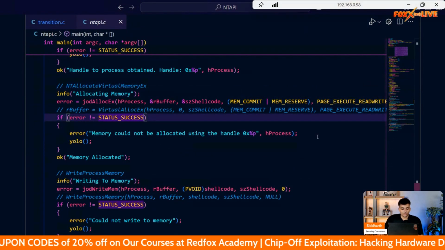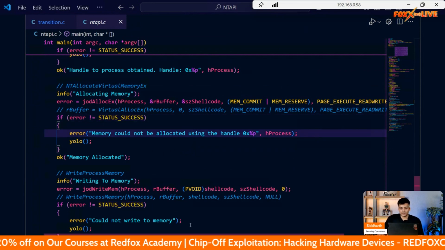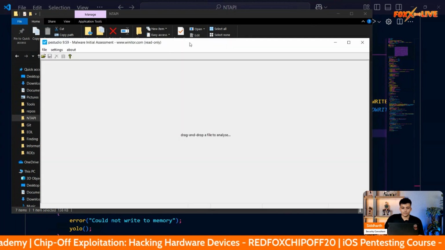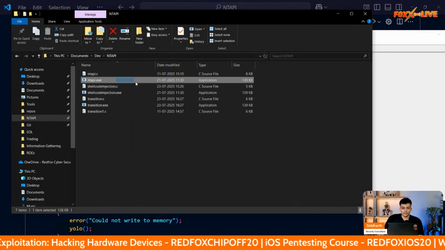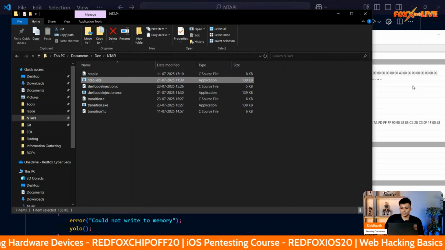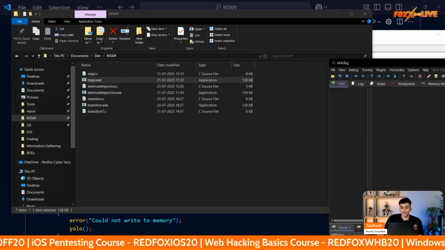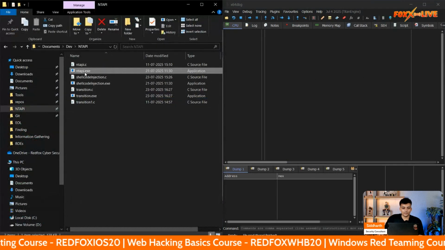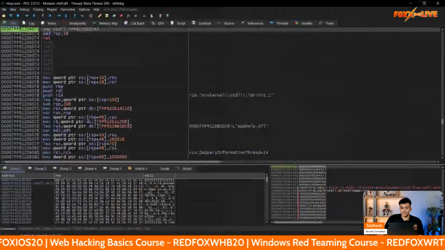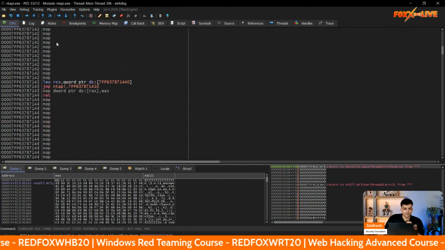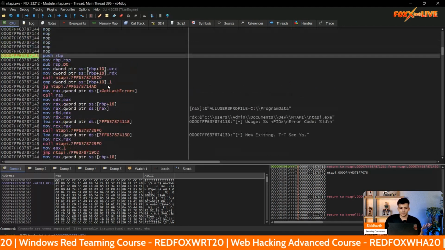And if you want to take a look at how the execution looks for the native API, you can do the same. So here is the native API. Let's put it in PE Studio. And while that happens, let's take a look at the main, right? So here is the main.